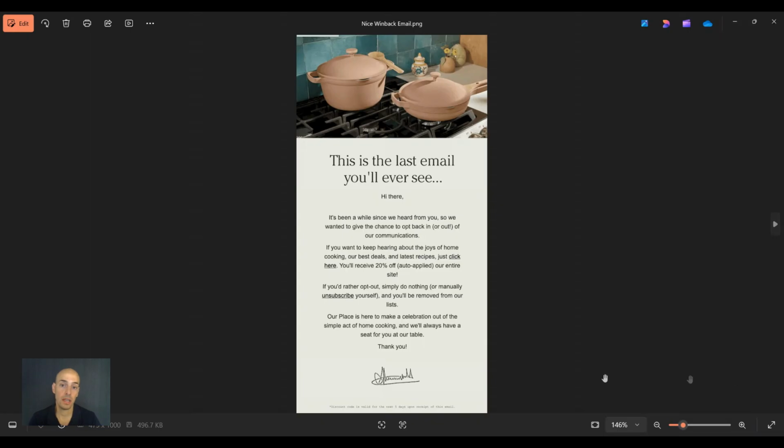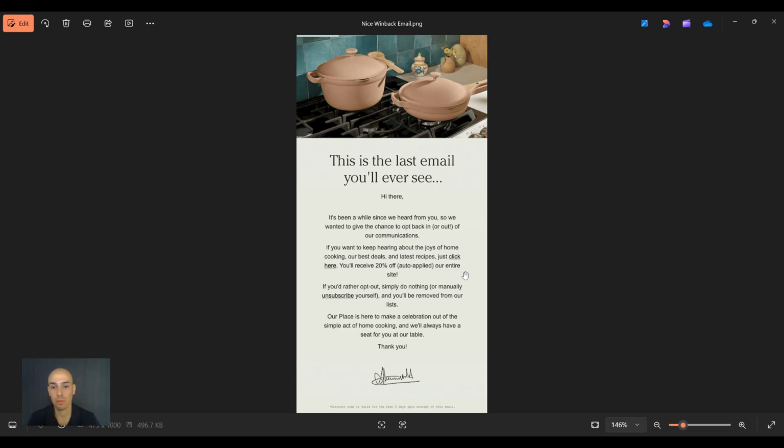And just to sum up everything, here is a nice example of a well-written copy. So this is something like a win-back email, also could be considered a little bit of a sunset one. But you can see how clear and how smoothly everything flows here. Just take your time to read it, and you'll see here is the bold headline. Then you have the copy. You don't really see a CTA here, but that's the nice thing about understanding what elements convert well, so you can actually break the rules from time to time.